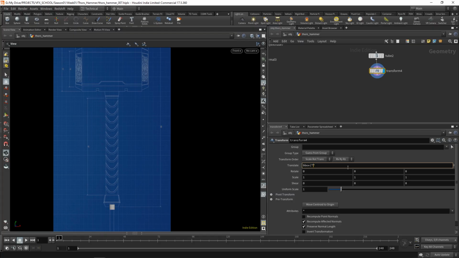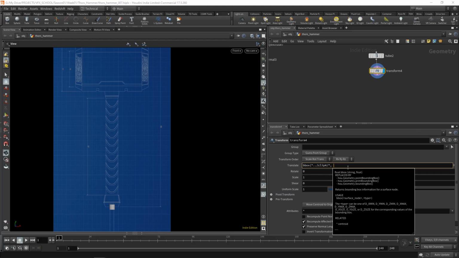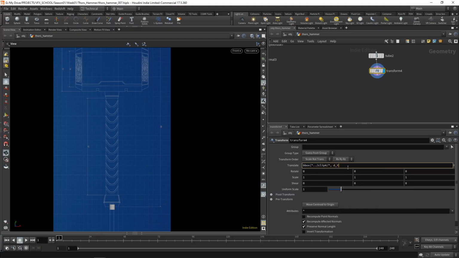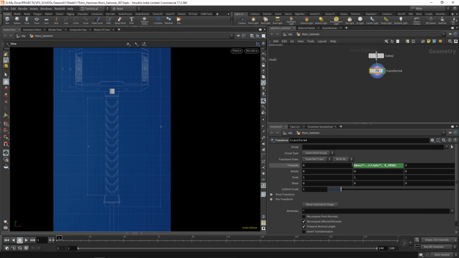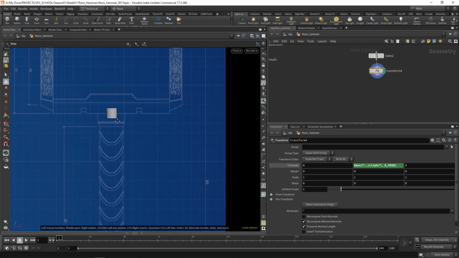It's going to be 2 points slash clip 4. And we're going to be grabbing the dy min in this case. Okay, so we don't want to grab the maximum. In this case, we want to align this with the bottom, so we want the minimum y coordinate. Great, so now it's in position.